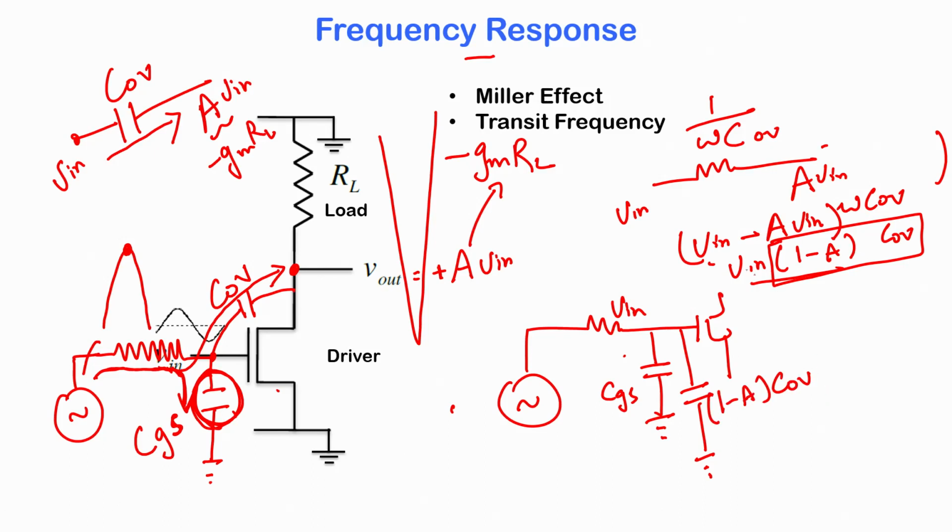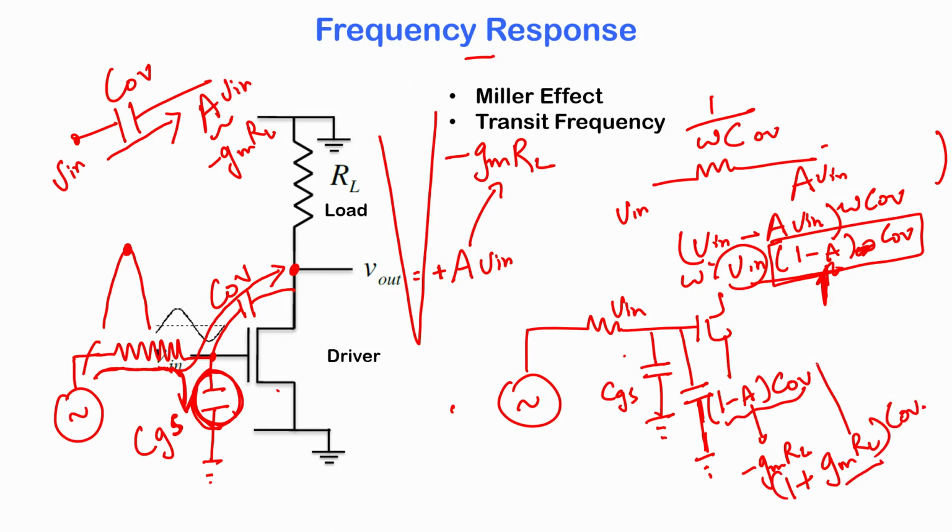Okay. So, it is V n omega into that capacitance now that is constituting the current. So, you can imagine that overlap capacitor to be another capacitor connected to ground, and it has got a capacitance of (1 minus A) times C overlap. But what is A? A is minus GMRL, therefore, this capacitor has got a capacitance of (1 plus GMRL) into C overlap. And what is GMRL? GMRL is designed to be very, very large, and therefore, this effective capacitor appears to become very, very large.